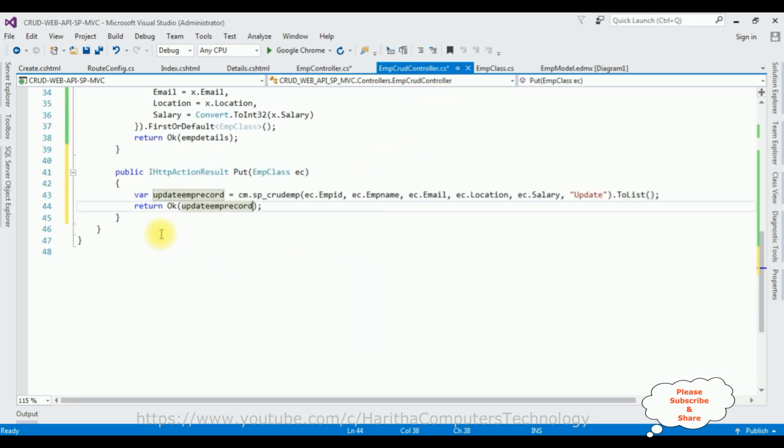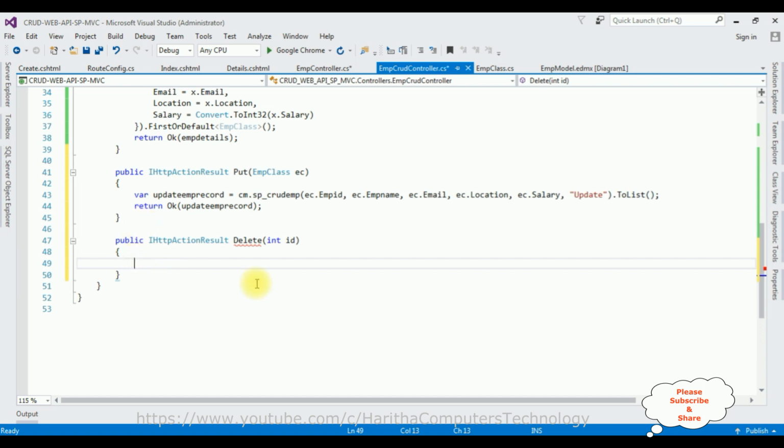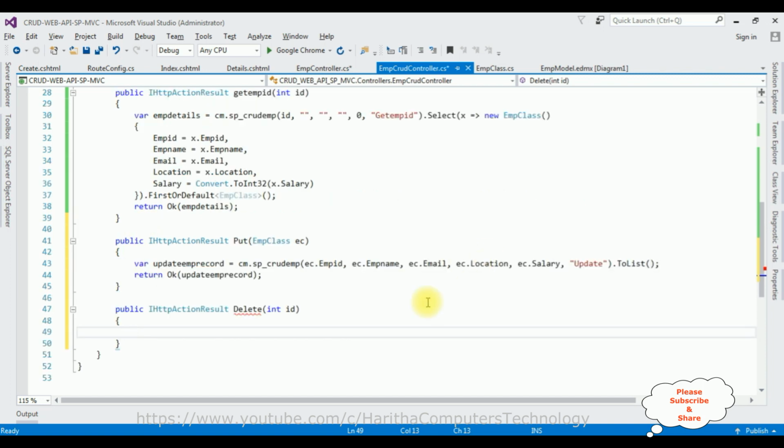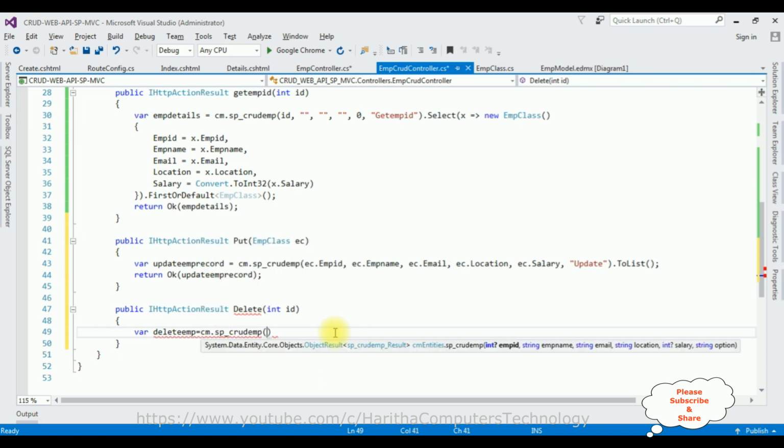Again switch to the web API controller, public HTTP action result, delete. The delete we require the employee ID, so I'm adding the int ID. So to delete the record, I'm adding variable delete emp is equals to cm.sp underscore my store procedure name ID.